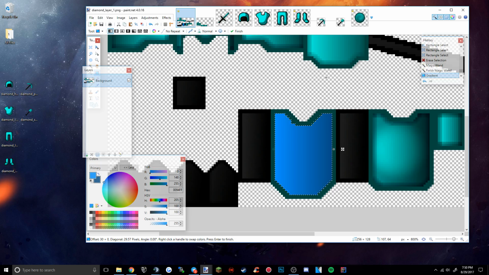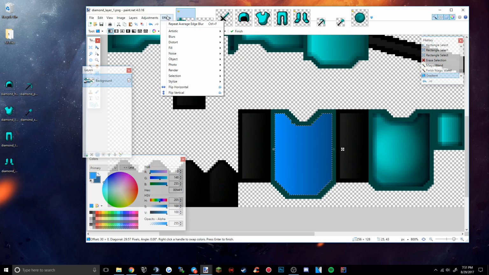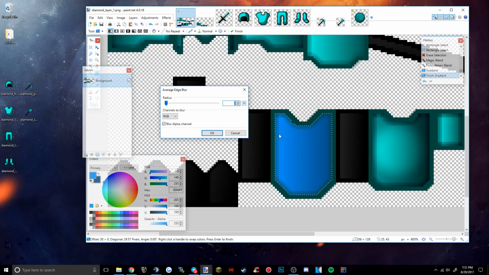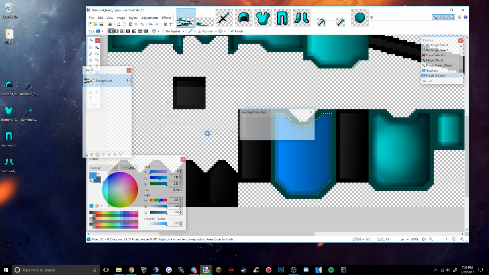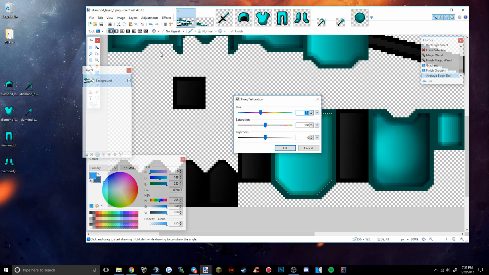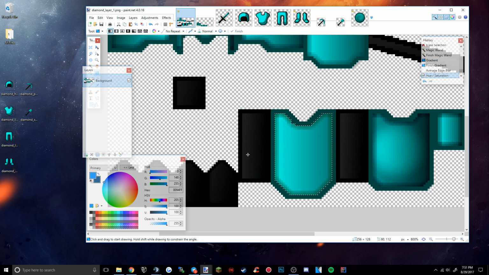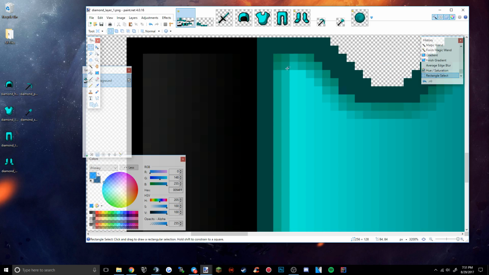Now this is a good armor, but it doesn't look like this. You can clearly tell the difference between something that is gradient and not very shaded versus something that is. That's where this blur comes in handy. It blurs the edges to give that crisper feel. And now I can just do hue and saturation, and it looks like this, which is basically back to where it was.